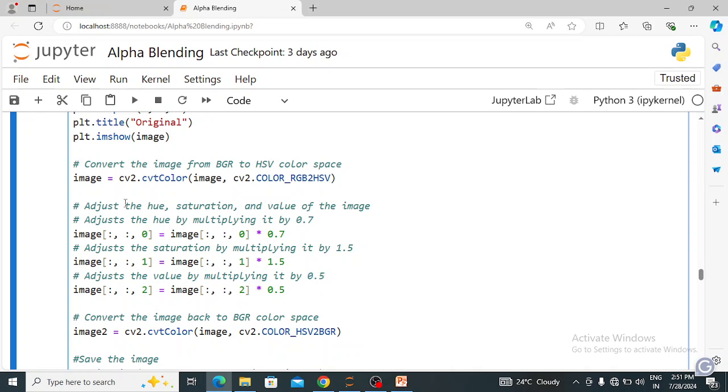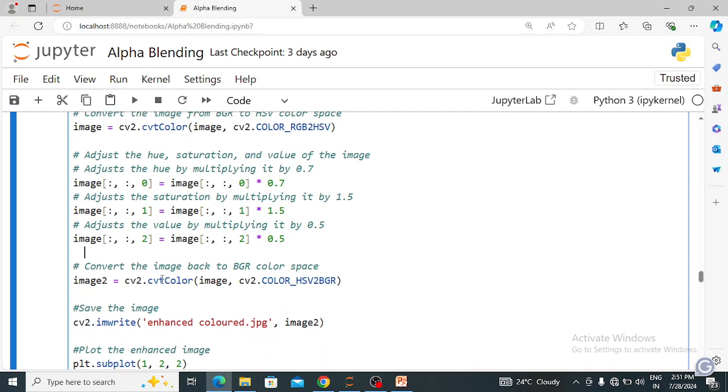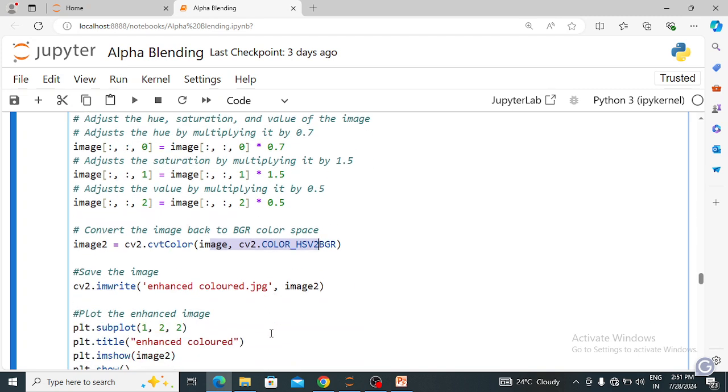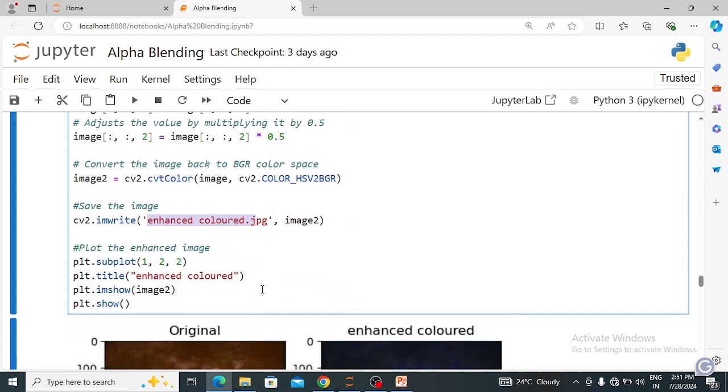After that we are converting our image back to the BGR color space. Initially we converted into HSV, and after adjusting the hue, saturation and value, we convert the HSV image back into BGR, and then we save that image. Let me run this.